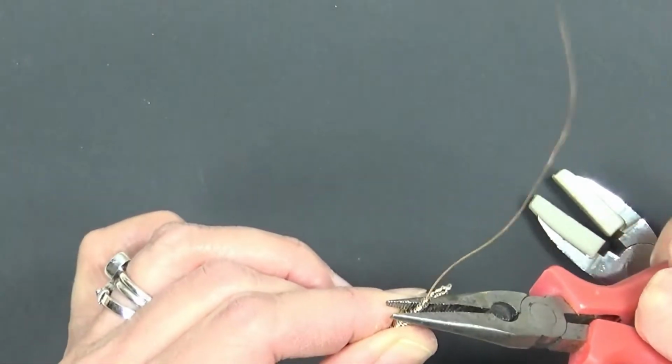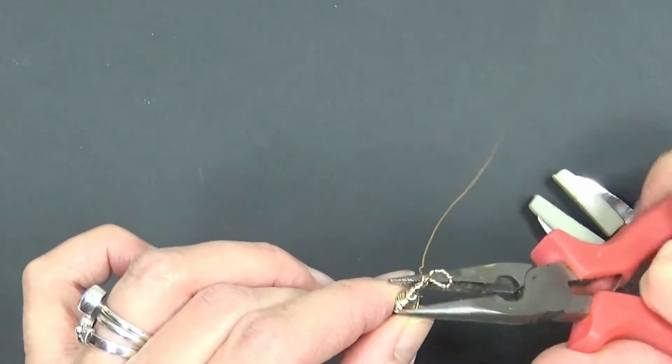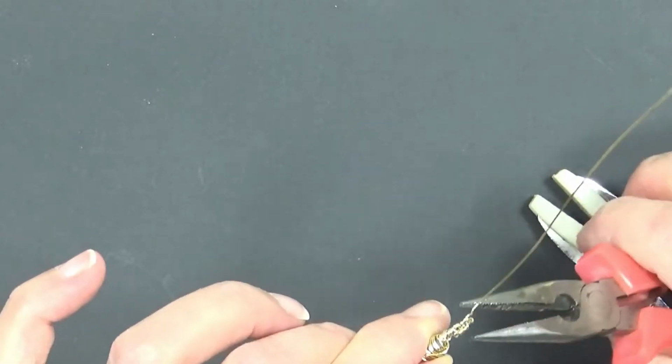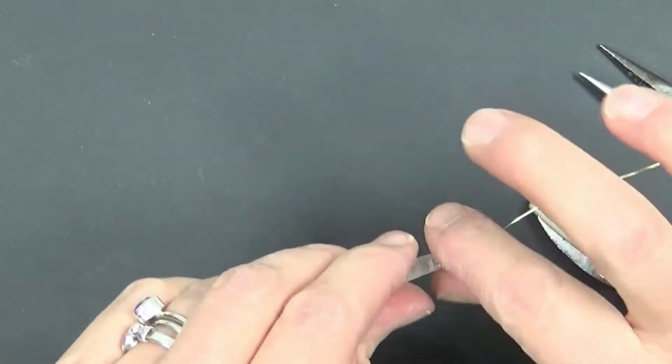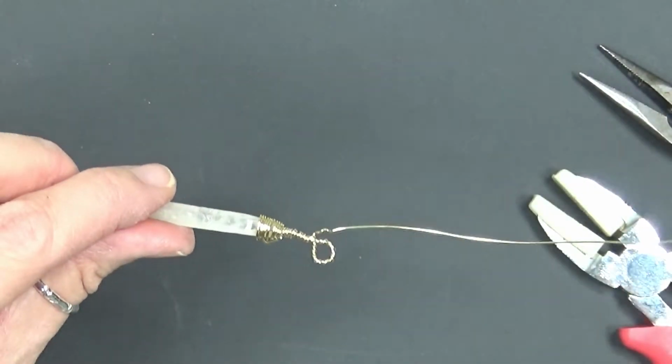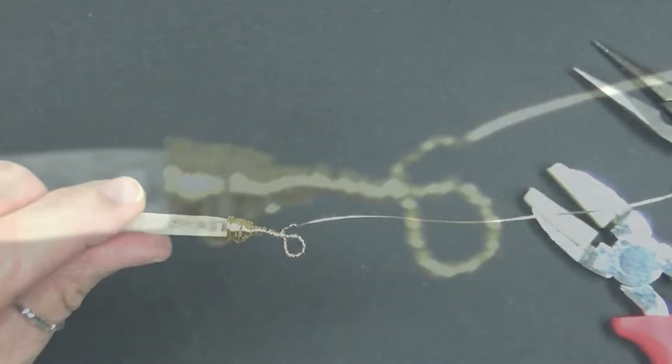I don't like to cut wire, especially because I want this whole thing to be nice and chunky. You see how it's, now I've got it, let me zoom in for a sec.